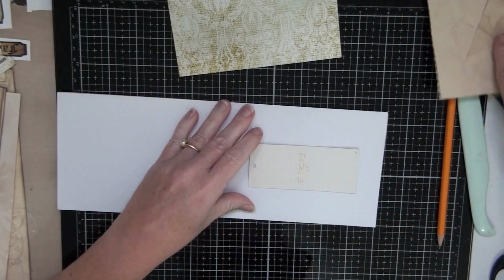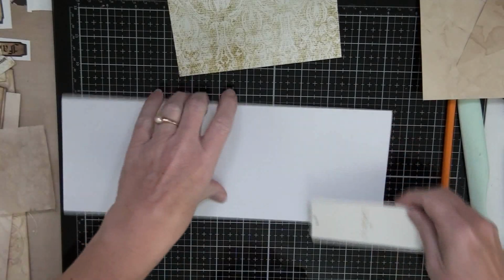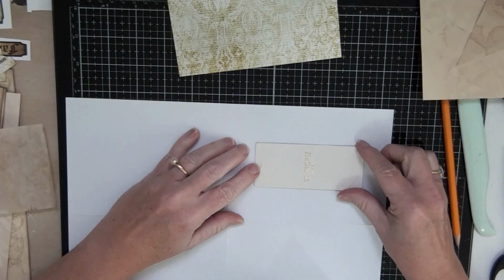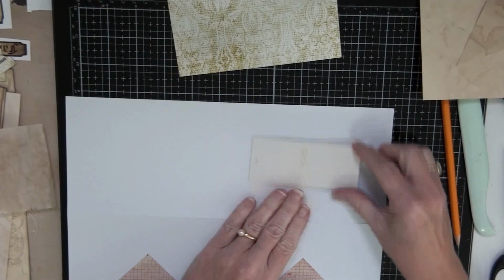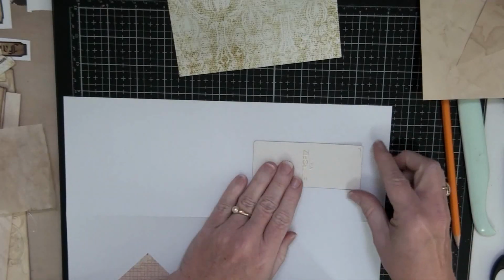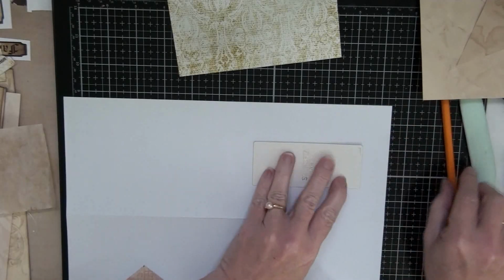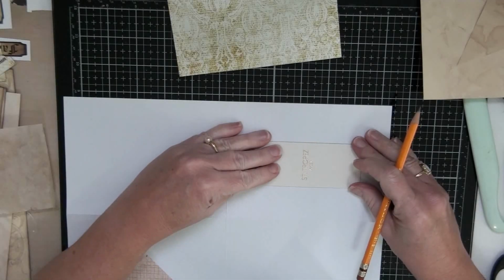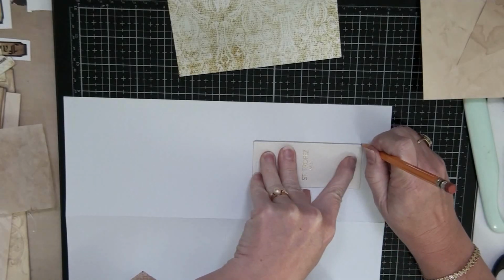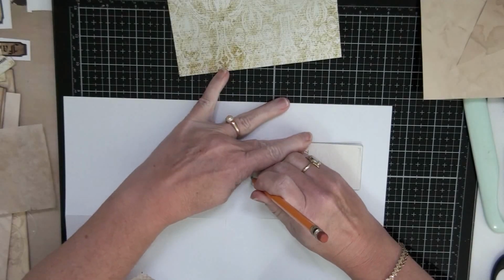And my tracing paper is the right size for that. So all you need to do is find where you want to position your window. You can do it anywhere you want, at the top, whatever, doesn't matter. And they don't have to match because they're going to be on opposite sides of your signature anyway, so it doesn't really matter. Just trace around it, whatever shape you decide. You can use one of your dies and just trace around your die.